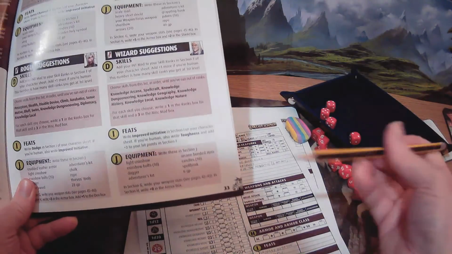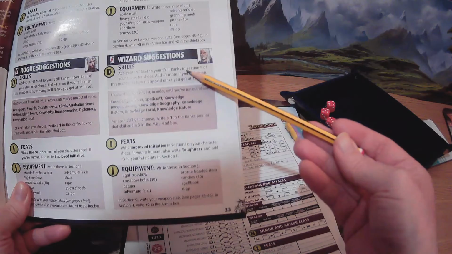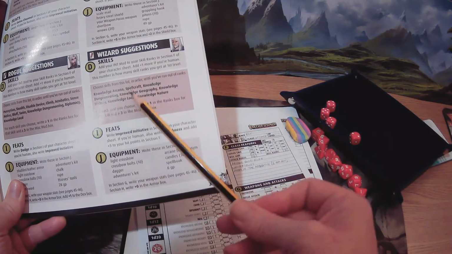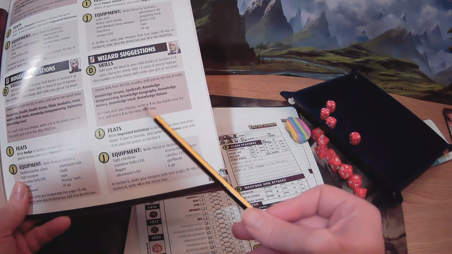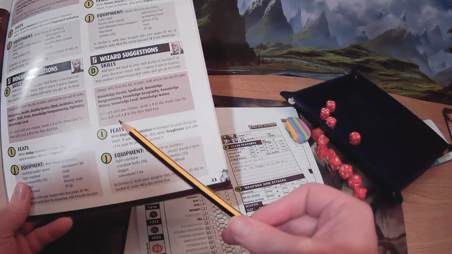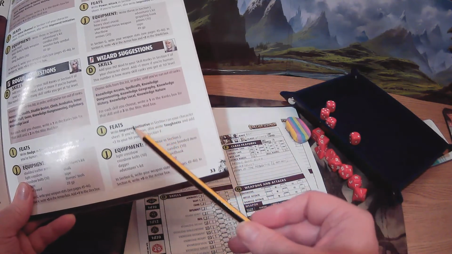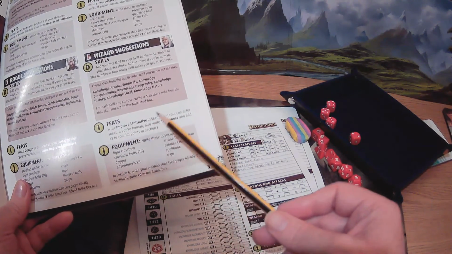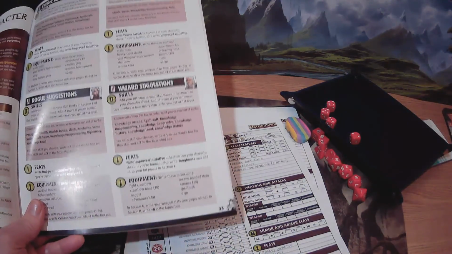So I'm following their helpful advice for the wizard. We've got worked out our skill ranks. We added a point to each one of these that we could until we ran out. For each skill we chose, we wrote a 1 in the ranks box and a 3 in the misc mod box. We've taken improved initiative and toughness for our feats, added 3 to our hit points because of that, and we're taking this equipment here.